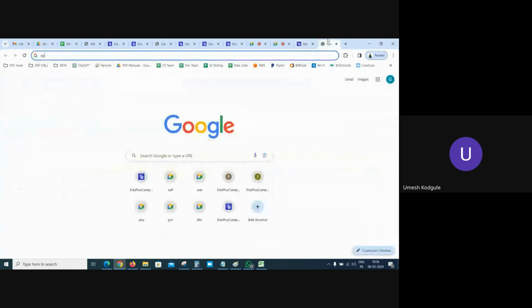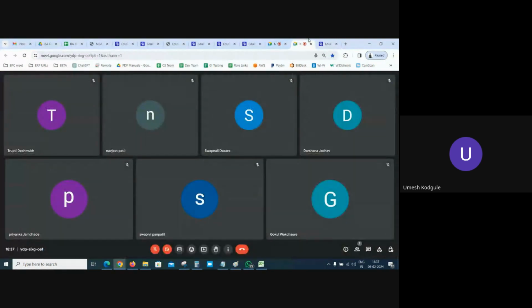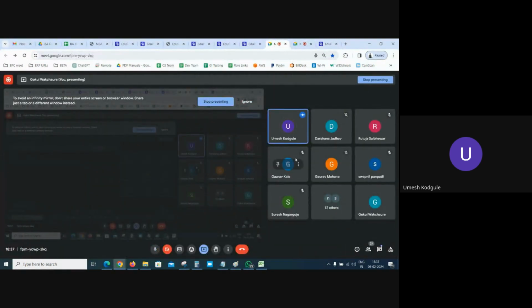So I will quickly summarize. In this enquiry management system, whatever enquiries are coming, Zeal has purchased one CRM module, Extra Edge, and we have integrated their API into this system. Whatever enquiries come here are entered in the enquiry management system, and a response is sent to the CRM, so the same entry gets added into the CRM also.